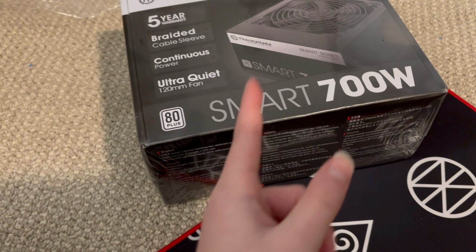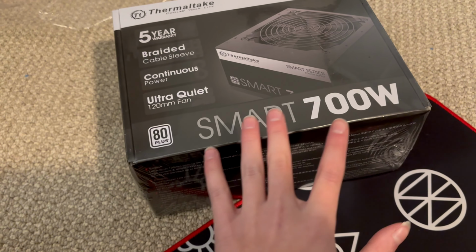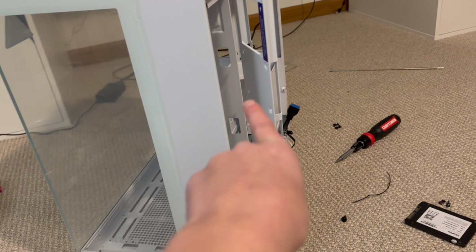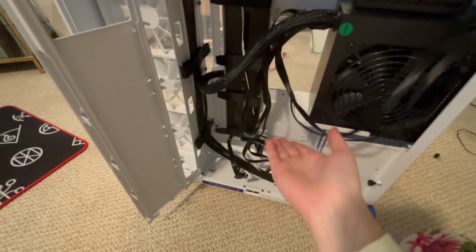This thing was actually like $54 at Best Buy. So if you're looking to buy a power supply soon, do it right now. The prices are amazing. Basically right now, I'm just gonna insert this into the PC and then I'll go back to filming. All right, so I'm not gonna have much footage of the power supply. Do I really need to say why?